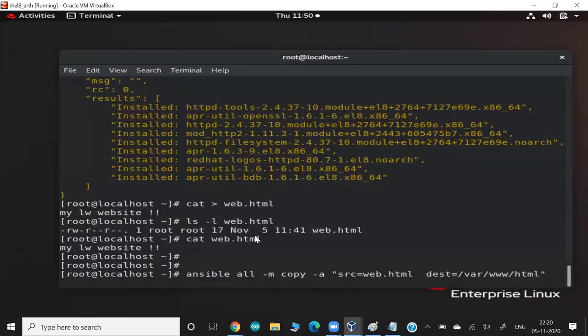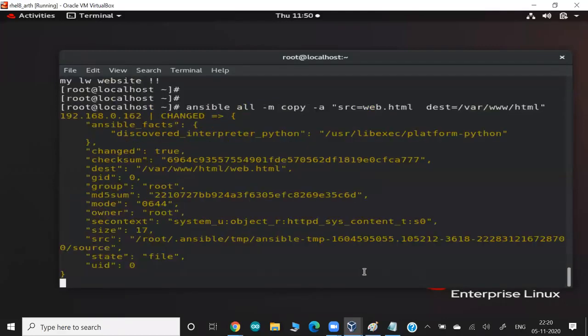So when I run this command, what will happen? Ansible will pick this file and upload it to this location, and it has been done successfully. How do we know? Because some orange color comes up. The best way to check is that it might give you RC equals 0, not always, but it might. If this command doesn't give you that, that's okay. But if you see this orange color, this is also one way to verify that the command ran successfully. If the output comes in red color, it means it's not working properly.